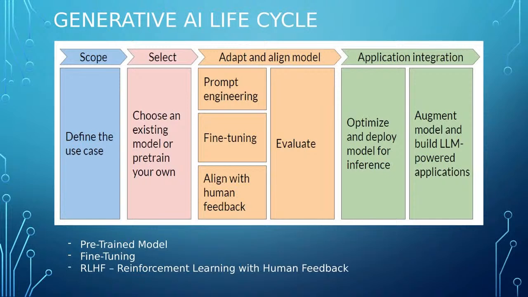One is prompt engineering, then fine tuning, and the final one is RLHF, which is reinforcement learning with human feedback. These are the three things which we will talk about, that if we have to use a base model, still how we can optimize it for our own requirements, or maybe customize it. Then finally you have to evaluate your model, and the last part, the green part, talks about deploy and the build of the large language model, mainly in the production regions, right?